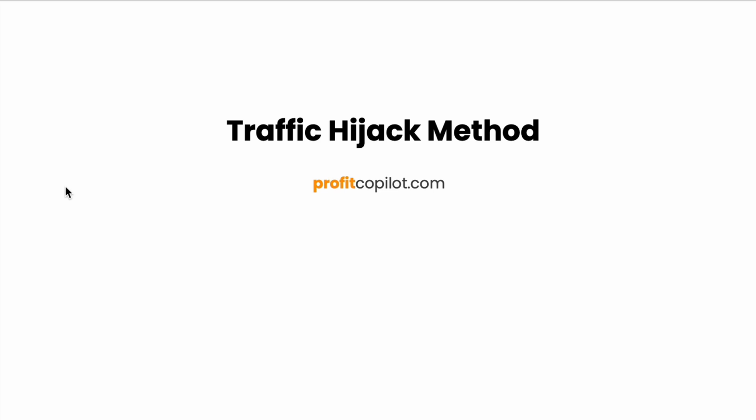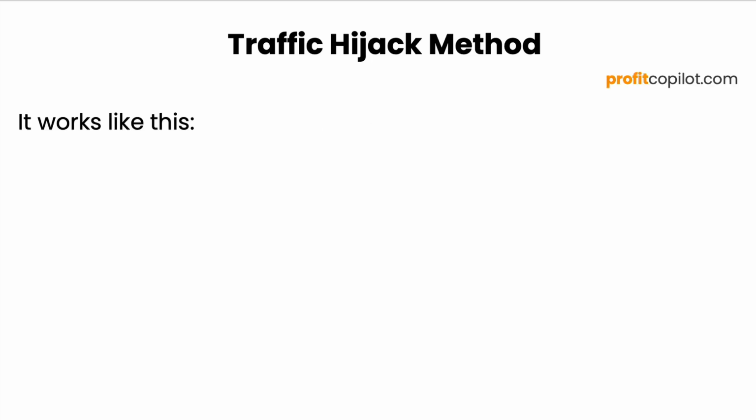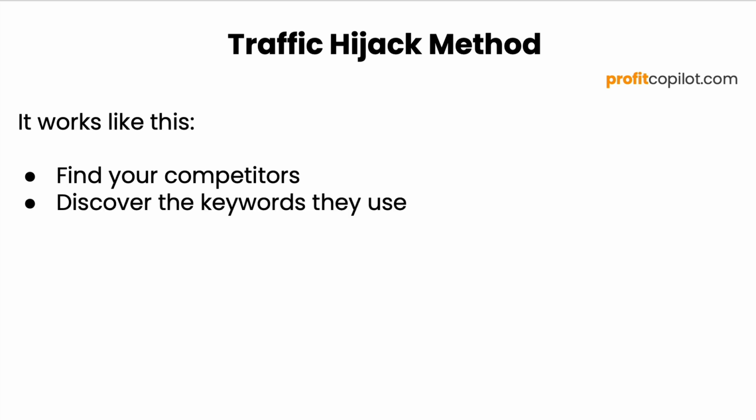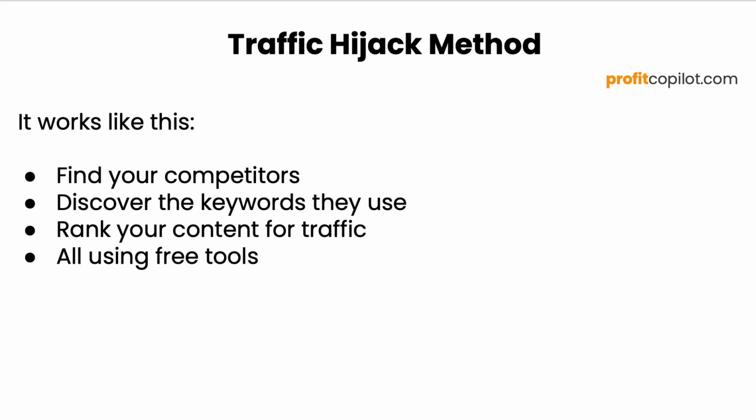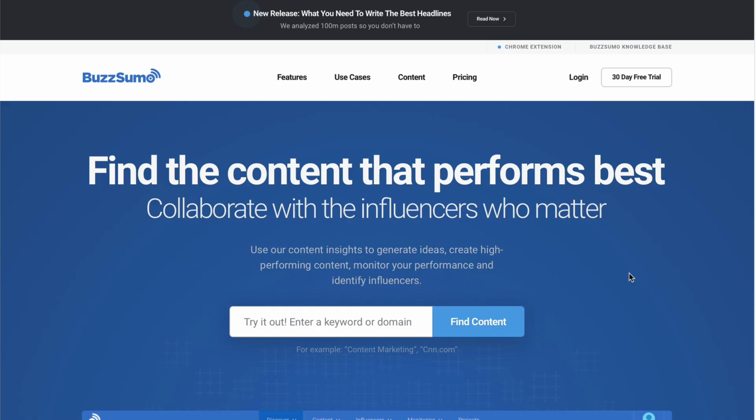This is the traffic hijack method, and it works like this. First, we will find your competitors. Then we will discover the keywords that they are using to pull traffic to their sites. Then we will rank your content for the same traffic. And we'll do this using free tools.